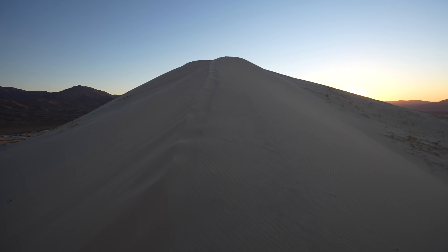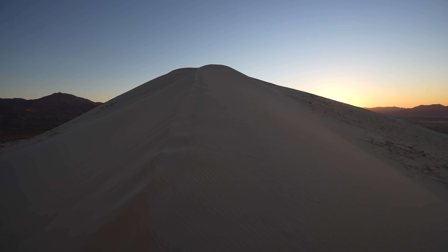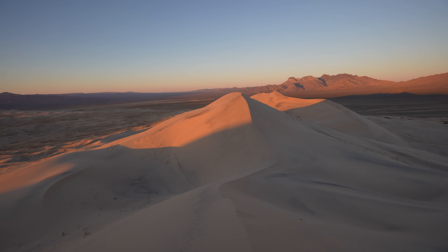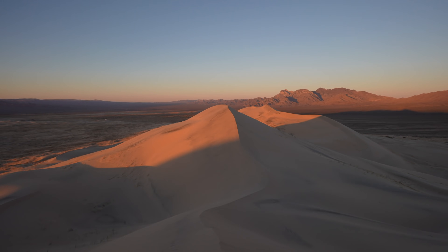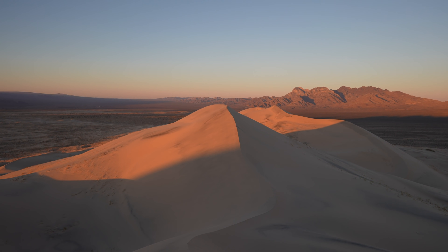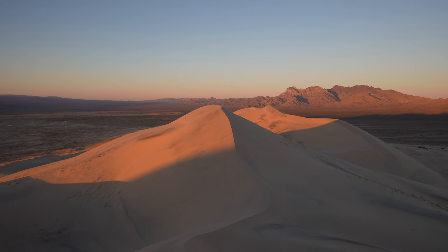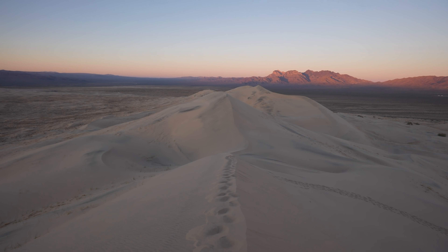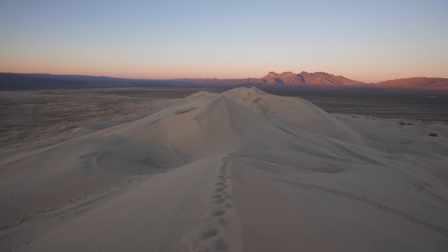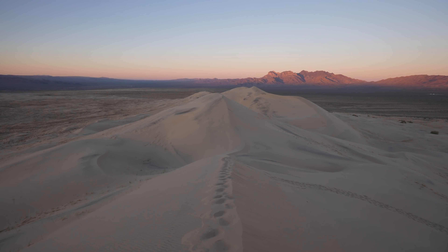We made it to the saddle — just a little bit more to go to the summit. The sunset's beautiful. I was hoping to get up here while it was right there, but I missed it by just a little bit — it's moving fast. As you continue the hike to the summit I definitely recommend staying on the ridge line; if you go to either of the sides the deep sand makes it easy to slip down. I stayed here to take a few more pictures and watch the sun go down.